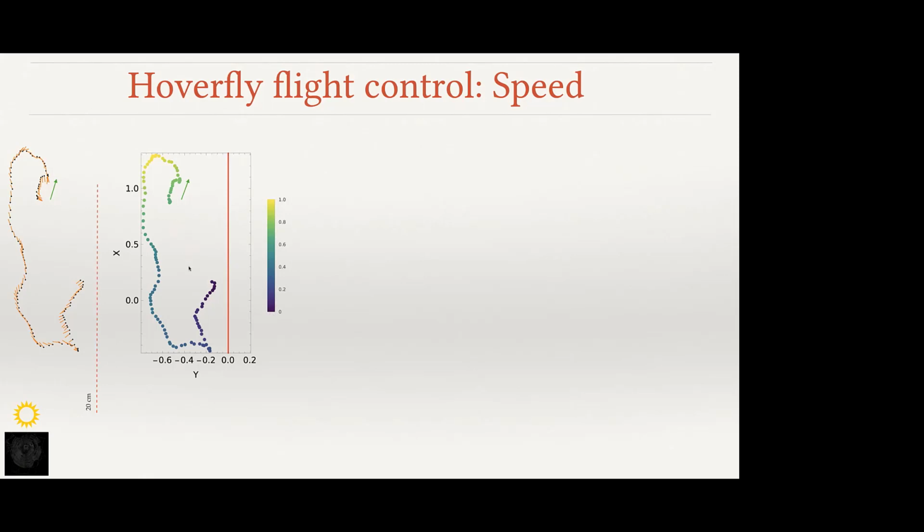And the first thing you can tell is that as they're further away from the frame, which is this red line, they're faster, and the slowest part of the trajectory is actually when they're doing the evaluation. So they're probably using speed as a way to make sure that they're paying attention to the threat.